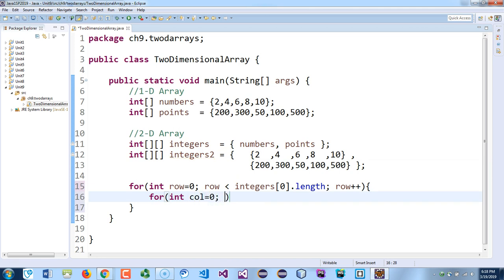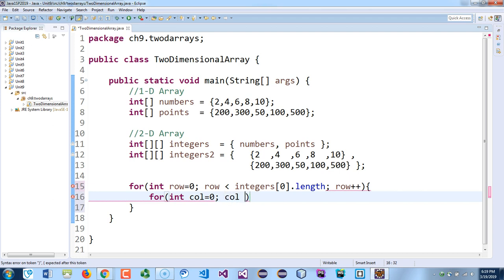starting from column 0, and then the size of that array, let's see, I think will be probably the same.